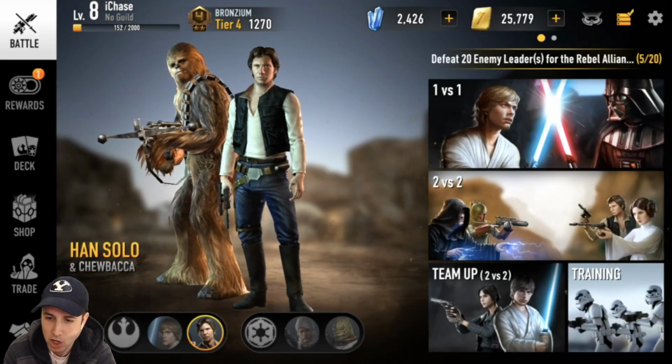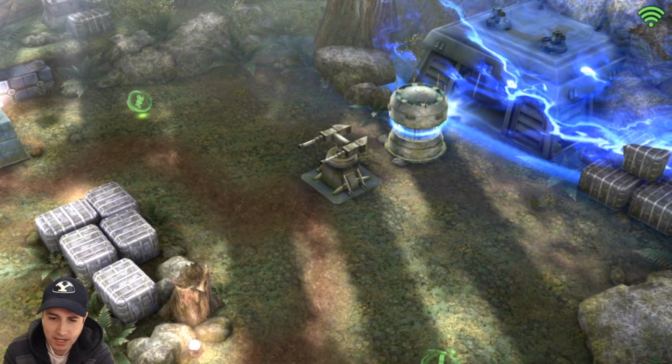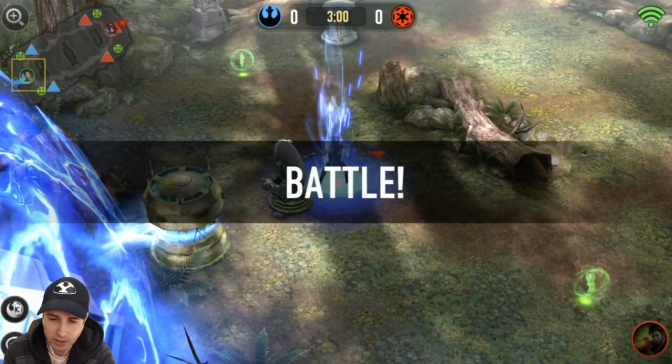We'll just gem them or crystal them. Let's go ahead and do one more. We'll queue in. Be back once we're in. Going against Emperor Palpatine. Here we go, queuing in right now. How are we looking? This is awesome, guys. So yeah, this deck, I'm telling you, I think I can push far with it.